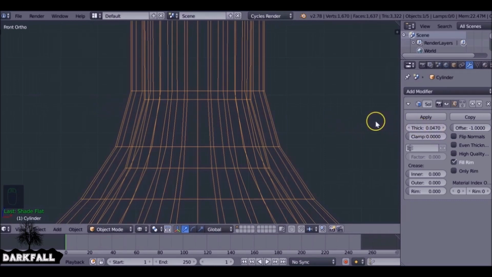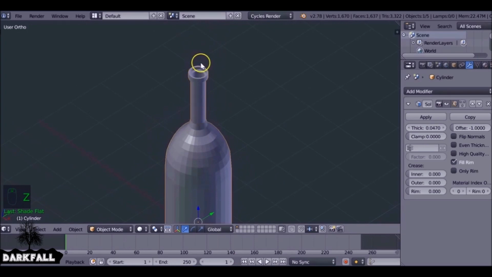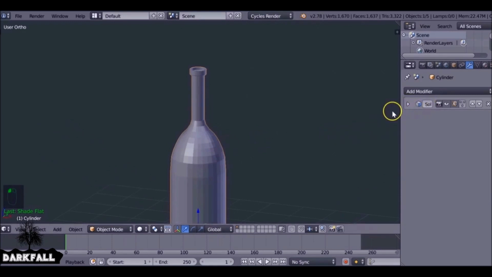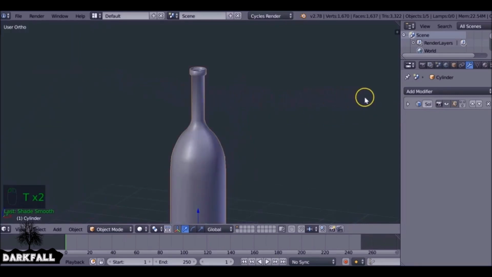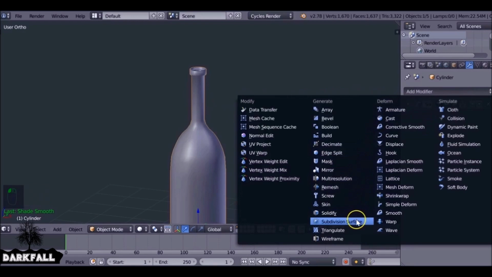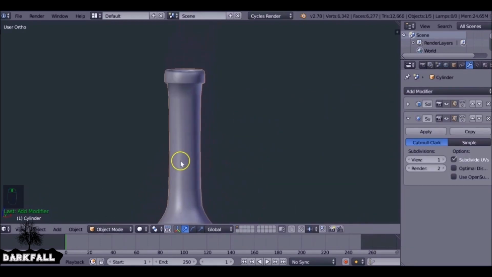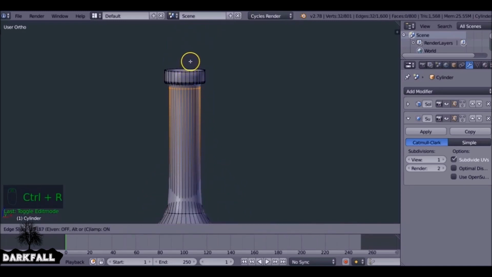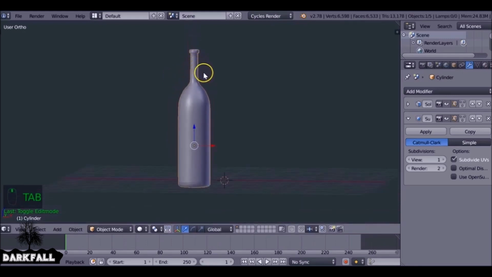If you're trying to be accurate in real world, then I guess you're going to have to know the actual thickness of the bottle that you're trying to model. But for me, I'm just going to use something simple like that. So a value of 0.04 should be fine for me. We just change this back to smooth shading, see how it looks. We could also give this a subdivision surface modifier. But now we see we've got a bit of trouble there at the top of the neck, so let's just select the bottle, tab into edit mode, press Ctrl R, and just drag this up. That looks a lot better.